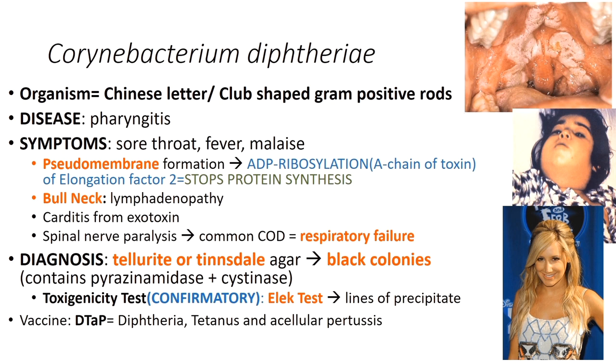So here we have Corynebacterium diphtheriae. This is an organism we need to be vaccinating our children for in the DTaP vaccination. And this guy is problematic because it causes severe pharyngitis and actually can cause death in some patients, especially children. So the way I remember a little bit about this guy is I'm sure during your behavioral sciences, you met Dr. Pettis.